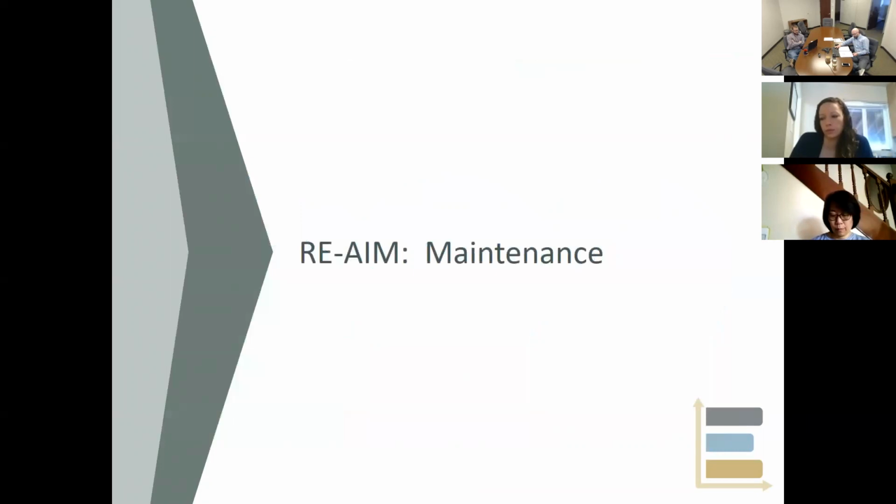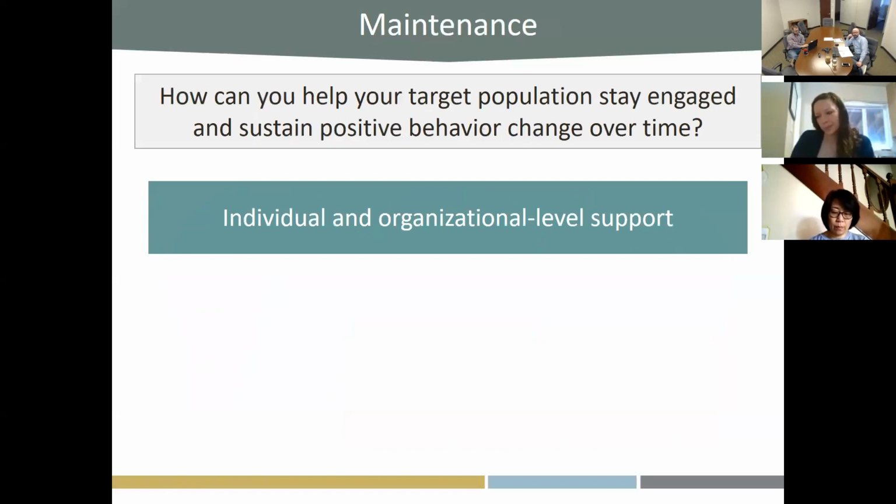For maintenance, this is really, as we had mentioned, defining it as both an individual and organizational level support. So sustaining changes at the participant level, as well as organizations institutionalizing interventions over time. In the case study, their hope was that individuals would sustain attendance and performance measures, as well as changes in their overall physical activity, their quality of life would improve and be maintained, and their health status would improve. So for the sites who were offering the program, it was continuing to offer that programming and maintaining fidelity.